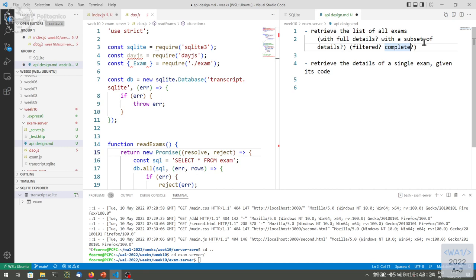And then we will define which APIs we want to implement, and that will be a contract between the server that needs to implement the functionality and the client that may use it when it wants. Of course, another operation will be to add a new exam, a completely new exam with a new, unique code. This means that if they try to add an exam that already exists, it should give an error. Otherwise, it will store the exam.